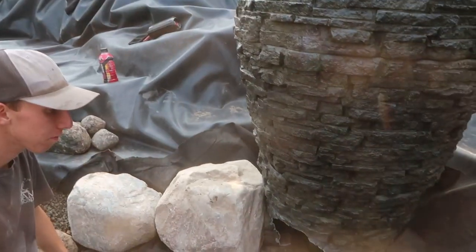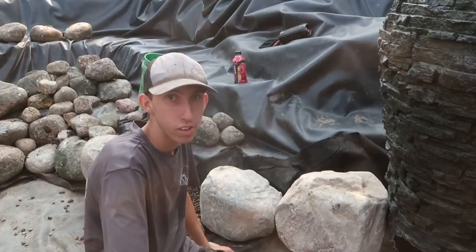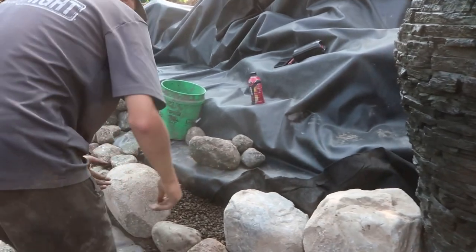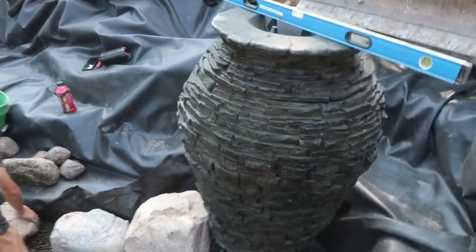It's going to be concealed by the urn so you're not even going to be able to see it at all. Then we're going to frame both sides of it and get everything locked in so that everything holds true and plumb. I actually put one of these urns in my pond as well — I did not make it a fish cave, but I might steal this idea. It added a great cool aesthetic to the whole pond.